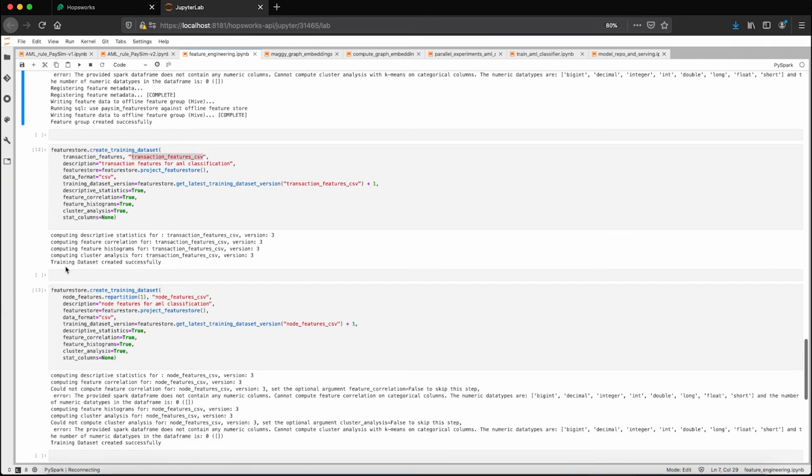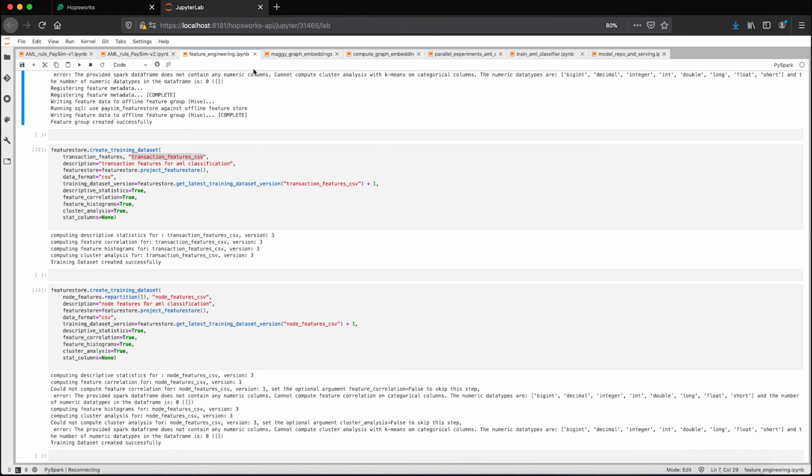Since in the next notebook I want to use StellarGraph, and I want to use a pandas data frame to create edges from transactions and the nodes and their corresponding features to construct the graph, I'm saving the transaction features and the node features as a CSV data set that can later be read in pandas. Similarly, I'm also versioning a training data set, in case I use a new version of the feature groups to create this training data. It will have a new version, and this new version of the training data may be used to create a new version of the model.